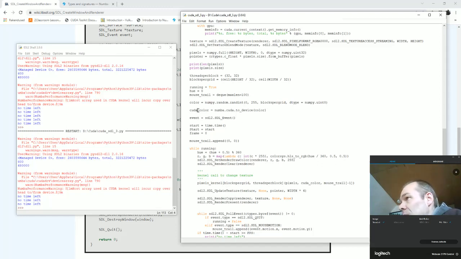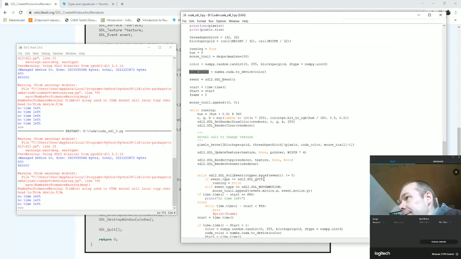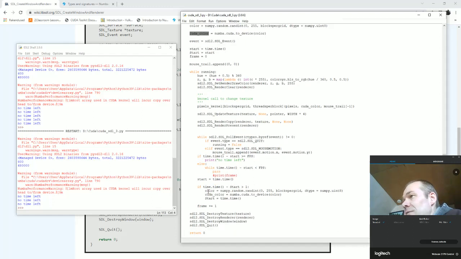And let's check out how we use this Cuda color here. Next, we check the time interval, that if 1 second has elapsed, then we just do the same thing here, generate a numpy array to the same variable and upload this to the device Cuda color.